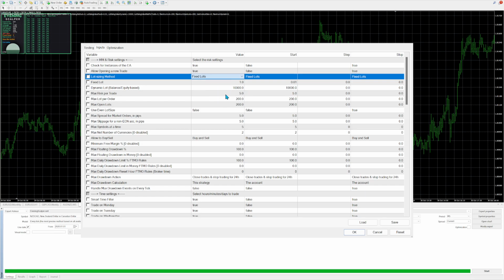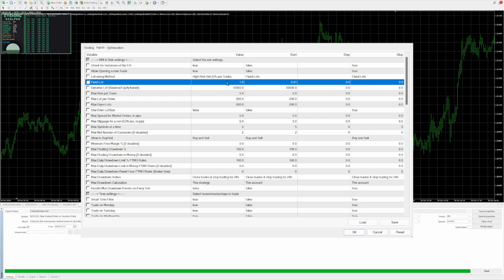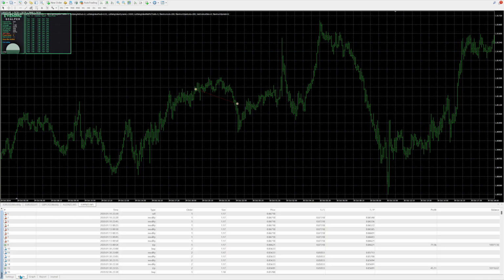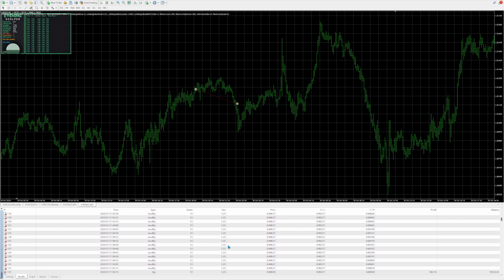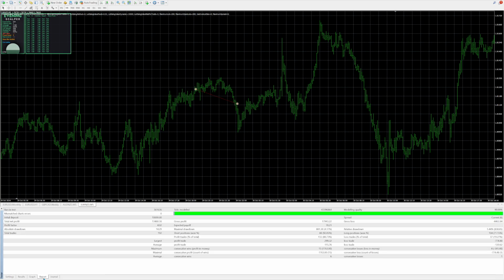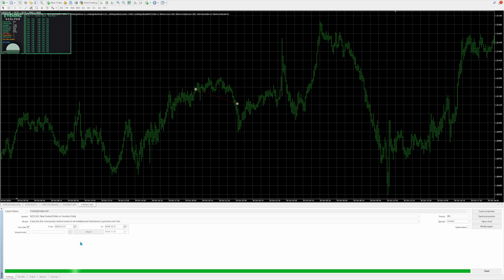So that's for example, if we just do high risk, 5% per trade, and just run that and see the difference in results. So this time the EA will automatically calculate the lot size based on the risk, okay, rather than use fixed lots. You can see it just increases the position size as the balance increases. And yeah, the profit is obviously a lot more because the lot size has been increasing with the balance. So you can configure that accordingly.